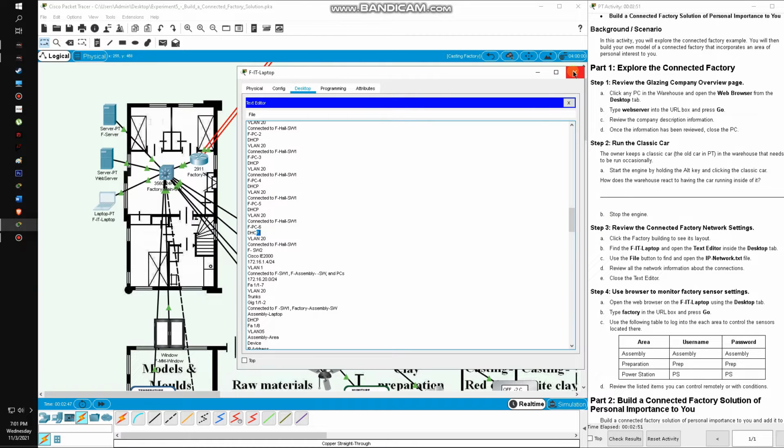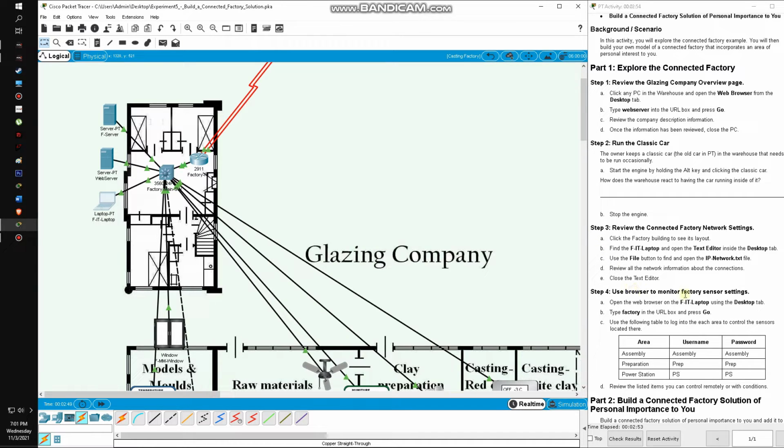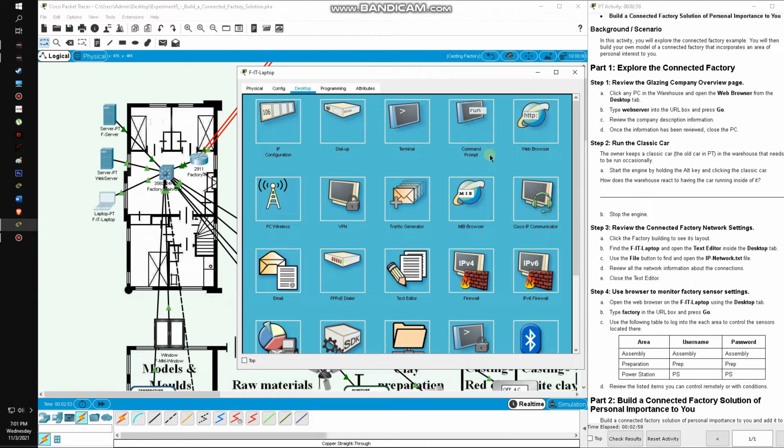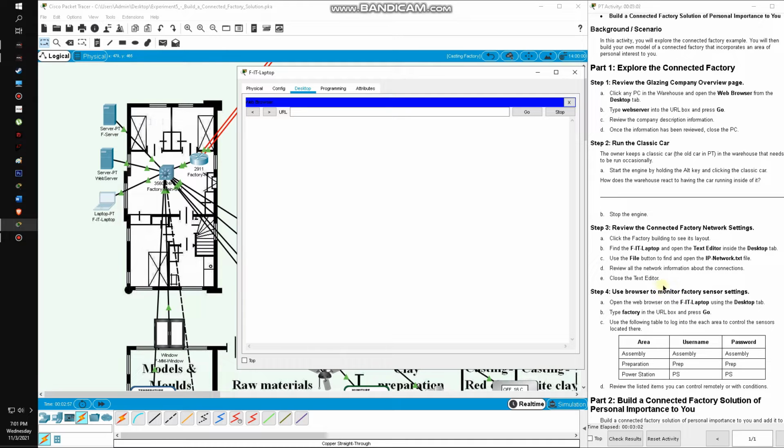Then close the text editor. Use the browser to monitor factory sensor settings. So, open this one, then web browser. Then let's check the assembly area by typing factory, assembly area, assembly password, and username, assembly.